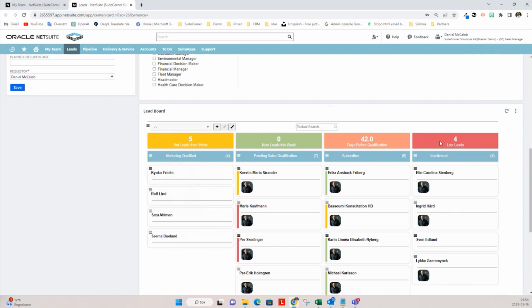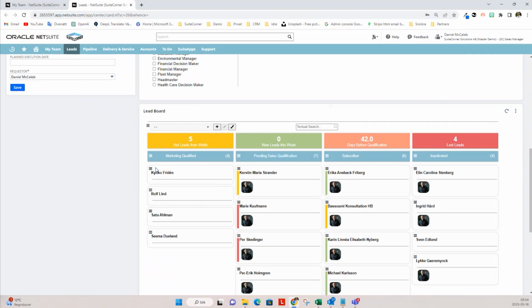Up here, we also have a couple of KPIs, hot leads from web, so we can see how many leads came in from an online form that we have. New leads this week, days before qualification, lost leads. Those are just KPIs. We are using information on the cards here to calculate different KPIs. And what you choose to have in the KPIs here, it's of course configurable.